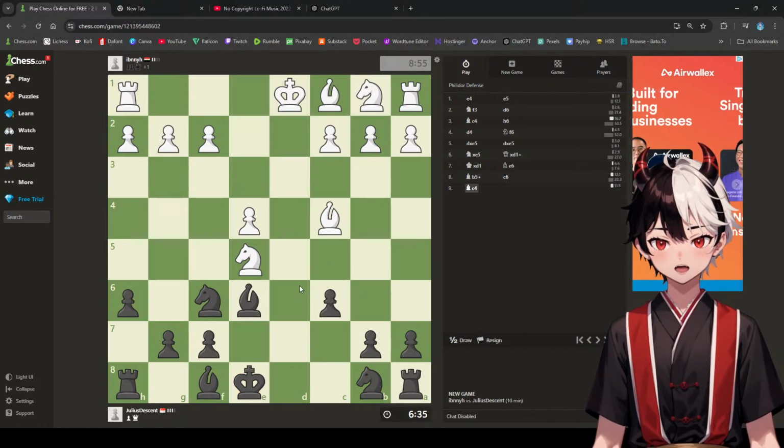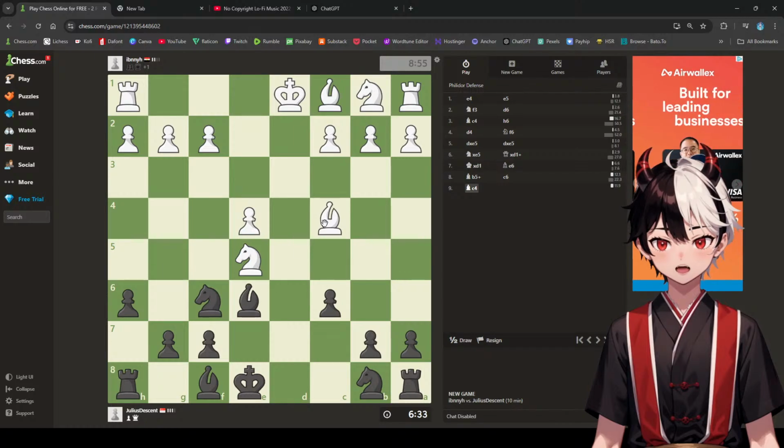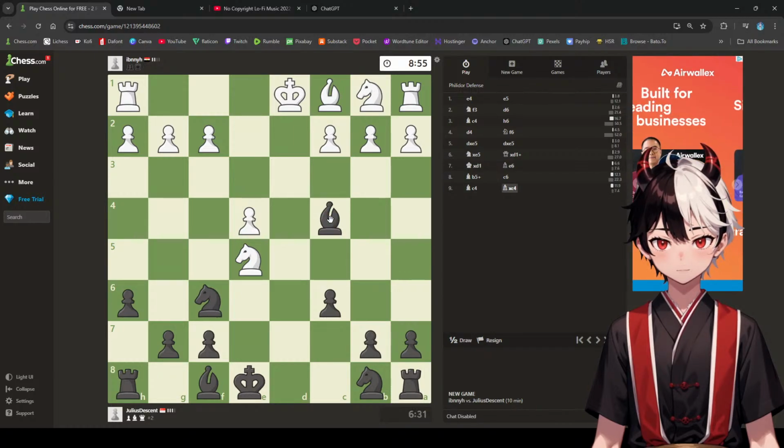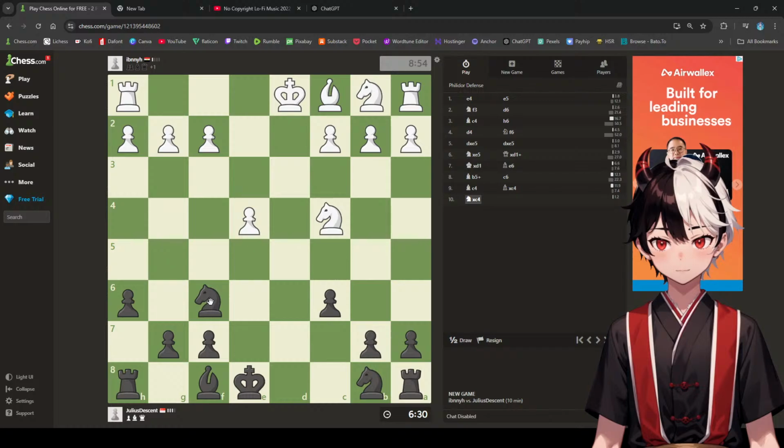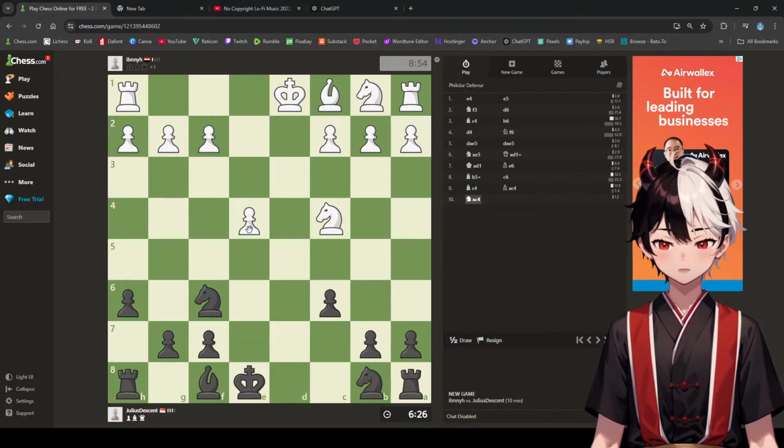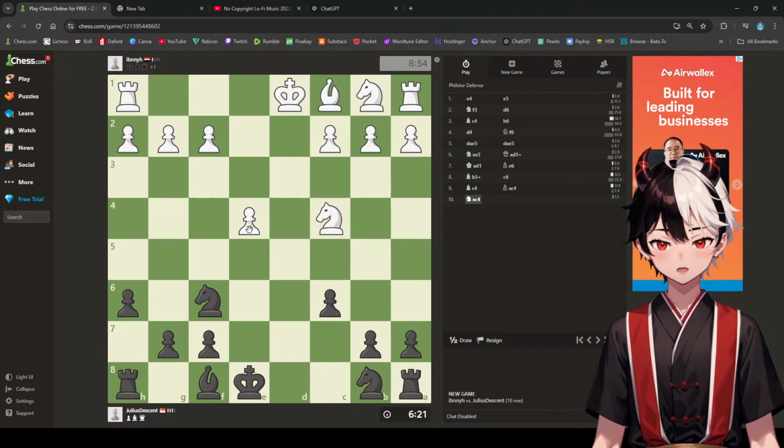Simply put, now he plays this move. I recommend taking the bishop. You do not want to have two bishops on the board in a game like this, okay? Right. I'm going to play a really simple move right here. I'm going to play this move. He might push over here. It's okay, right? Same thing.